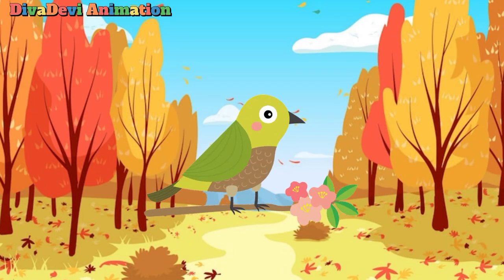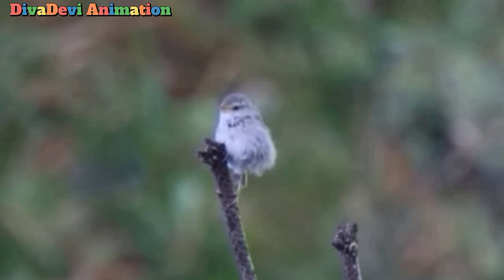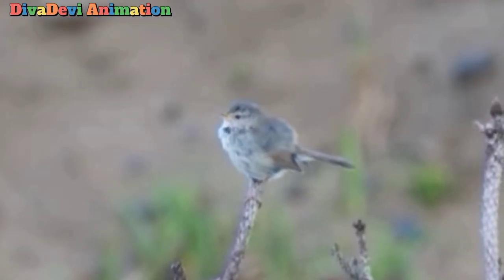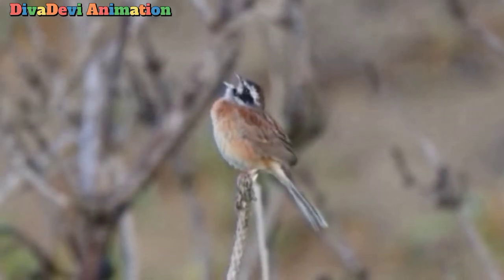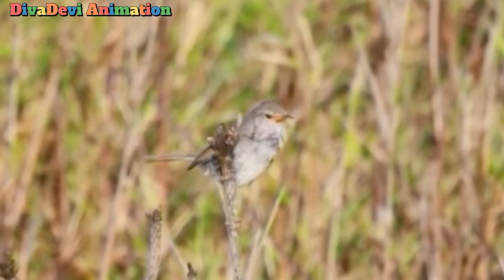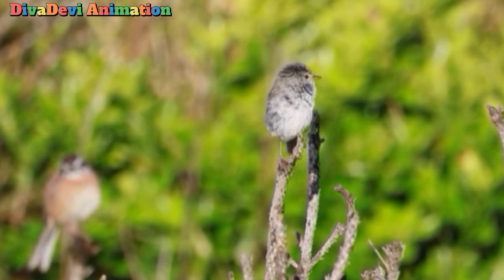The last animal that starts with the letter U is the yugisu. The yugisu is a small species of bird natively found throughout Japan, China, and Taiwan, along with a number of other regions of the Far East. It is also commonly known as the Japanese bush warbler, named for its beautifully distinctive song. The yugisu is a small-sized bird known for its fairly dull coloration, particularly in comparison with the beauty of its song.